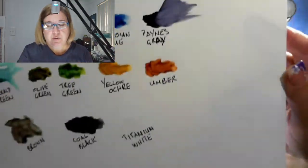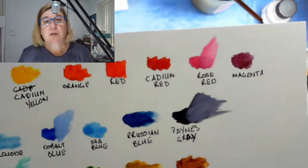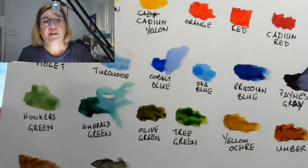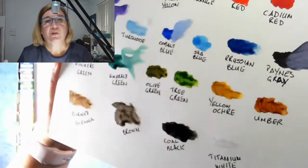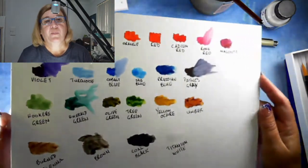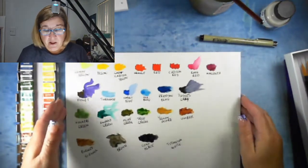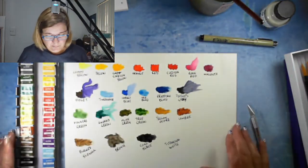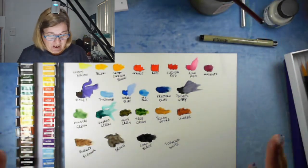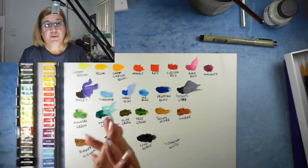I will say I did put the titanium white in, mixing it with the rose red, Payne's grey, the cobalt blue, the violet and the emerald green, just to see what it would do, blending those together. But yeah, I'm really looking forward to working with these colours and having a go. So Gems, thank you for joining me.